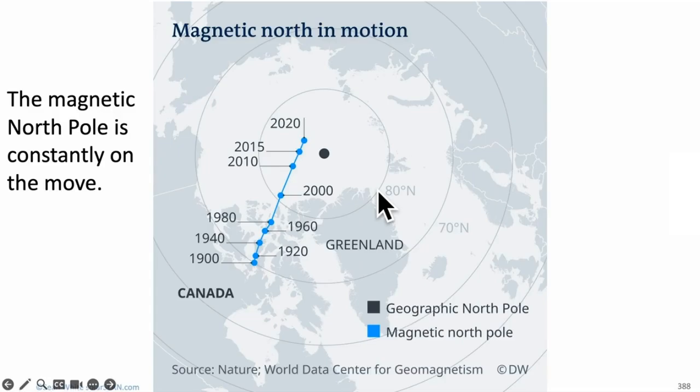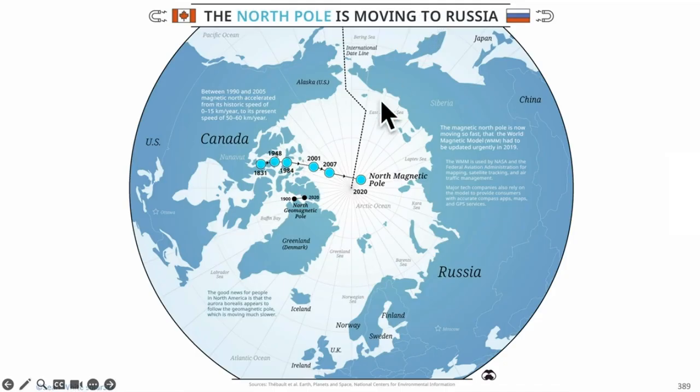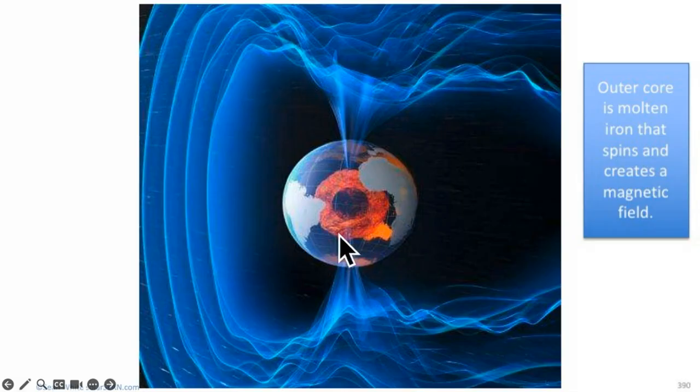What do you think? I just think that Russia has a big magnet and they're pulling it over to their side, all those benefits by having the magnetic North Pole where you are. Actually, it's not beneficial because the closer you are to the magnetic North Pole, the worse your compass will work. So take that, Russia.